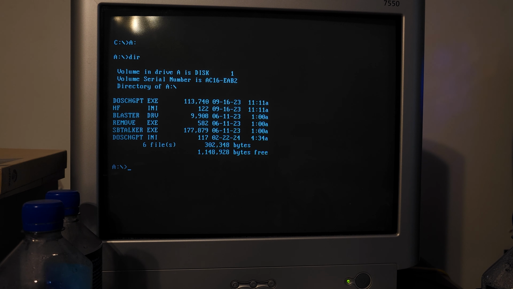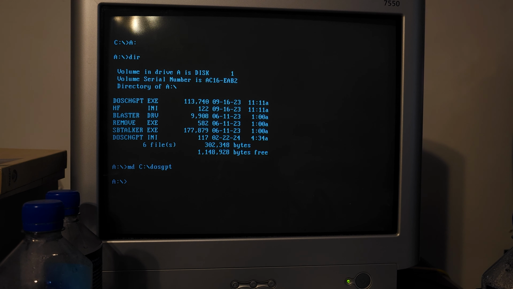So the first thing we're gonna do is we're already booted into DOS, so we're gonna copy the software over. So let's go ahead and do that. This is the ChatGPT client. Yeah, just making double sure. So first we're gonna create a new directory and we're gonna call it DOSGPT. Okay. We're in DOSGPT.